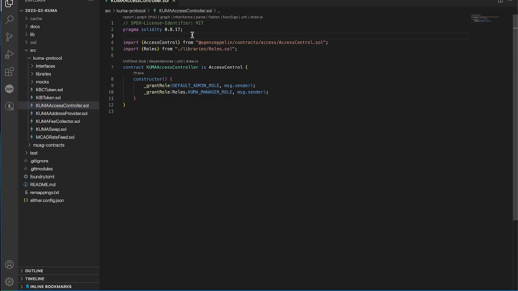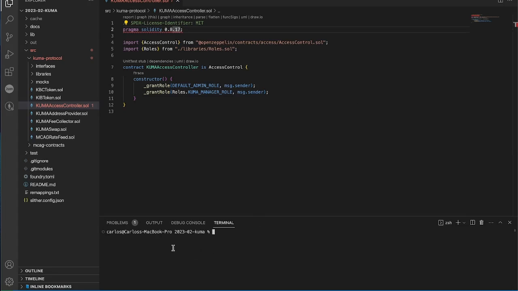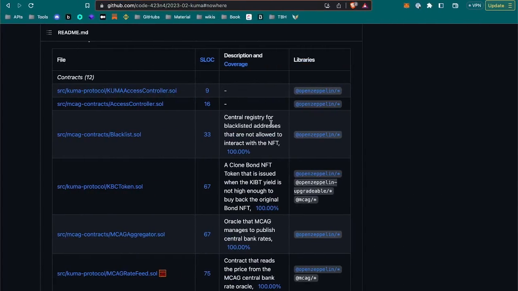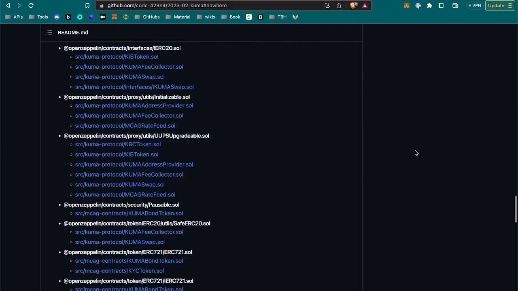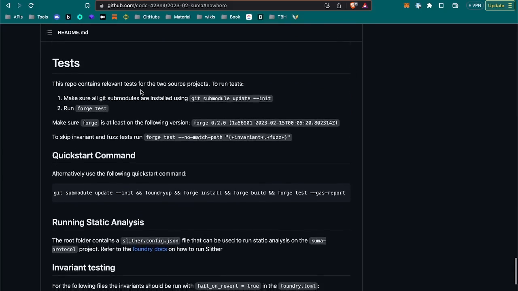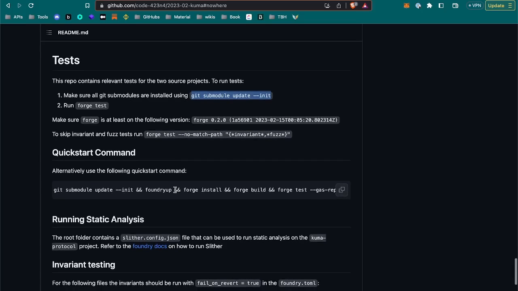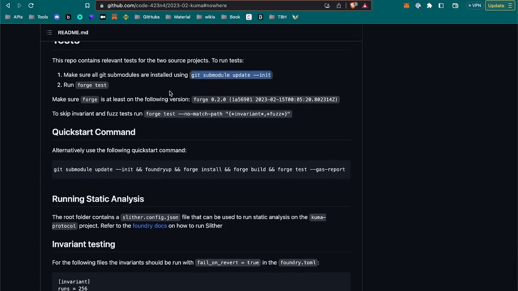Let's read it all, even if we see something small. In the instructions here, I think I did this already, but it might not hurt to run it. You want to follow these instructions so that you see it compiles properly on your machine and so on.